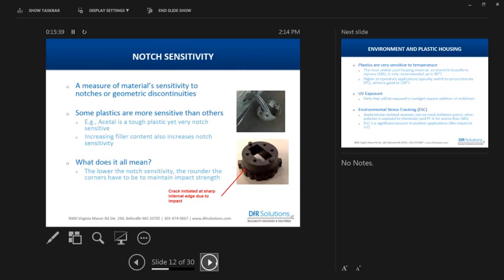Another issue of concern with plastics is notch sensitivity. This really just comes down to making sure you have no really sharp interior corners. The more durable plastics, like your acetals or Delrin, and some of your polycarbonates, and also if you have a high mineral load in your plastic, which makes it really stiff, this becomes critical. For example, the piece I show here was made out of acetal, which is almost as strong as some metal, and yet the unit was dropped and it just totally broke apart because of a sharp interior edge there.